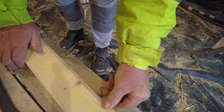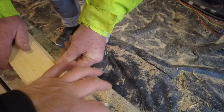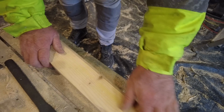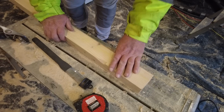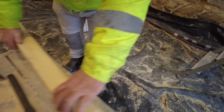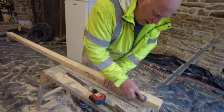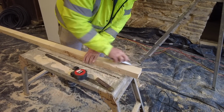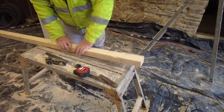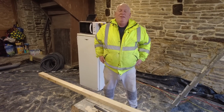So it comes up here. Then you get the mason's mitre here. When you see this part and this part, this reminds me of a column. You know, when you get columns? Yeah, that's what it's like. If it was up that way, it would feel like a bit of a column anyway, wouldn't it? But I'm doing it on the beam. And then all I do is take off the arrises off the edges of the timbers here, and then I drill my holes. Up they go. Fantastic. Any tips, obviously, for using routers?